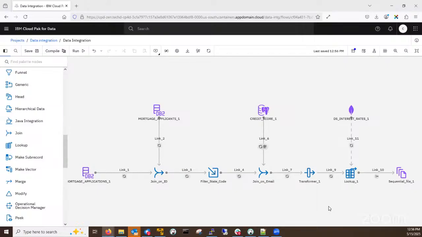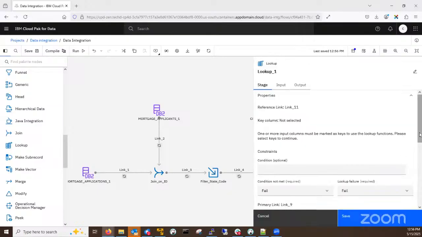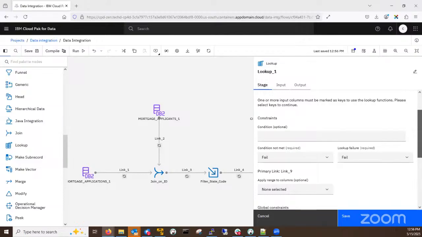But a lookup, unlike a join, allows us to do some flexible matching of how do I look up the values? How do I associate the value from the lookup to the primary? So now I'll double click the lookup. And you can see it does have a different look and feel.